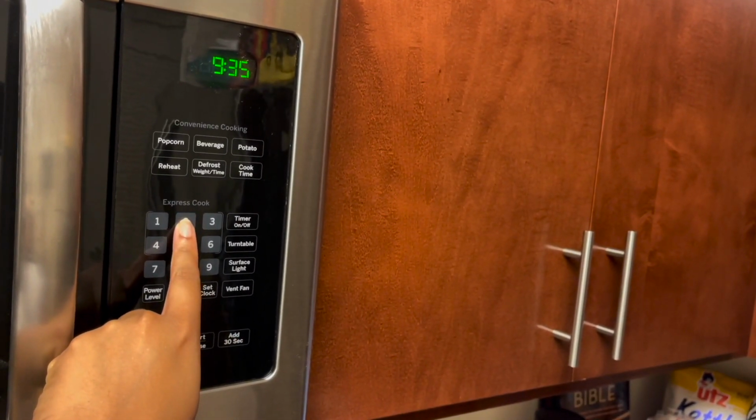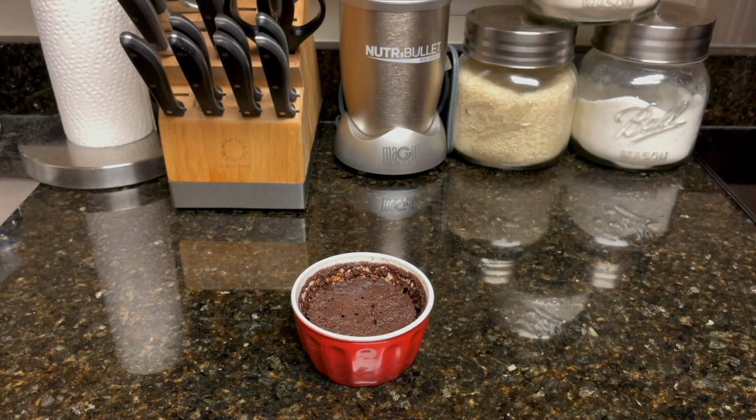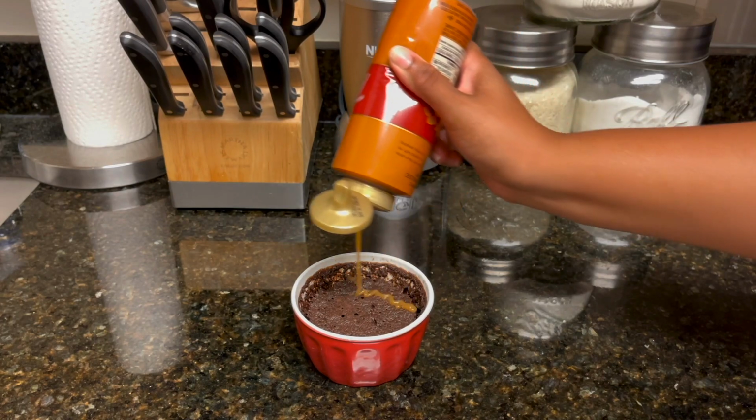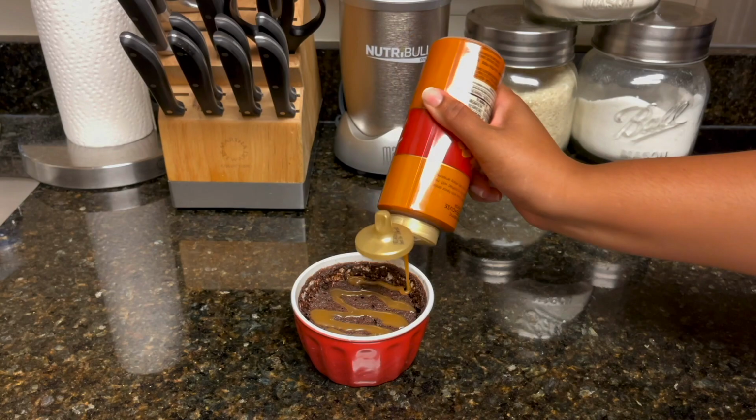And finally, microwave on high for 1 to 2 minutes. You can jazz it up by adding the topping of your choice, or keep it plain.